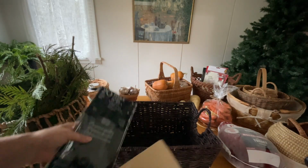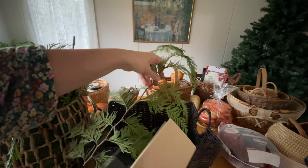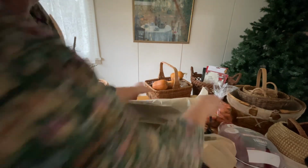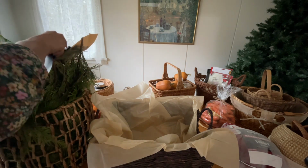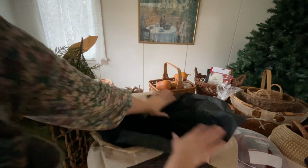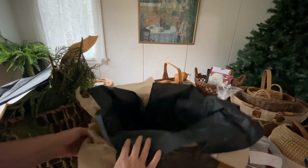All right, so for the hamper, I decided that I was going to use more neutral colors because I really want my greenery to stand out. I'm just going to be hanging this over the edge a little bit. Now I've got this black tissue paper, and I already decorated this year with some black ribbon, and I know it's an unusual color for Christmas, but I'm really liking it. So I'm just going to put a little bit of that. Okay, so I still want some of the neutral beige to peek out with the black.